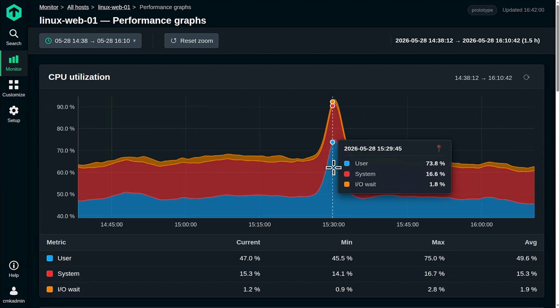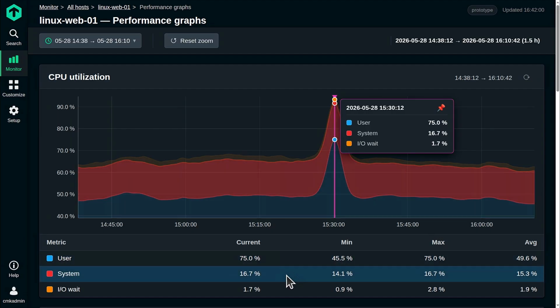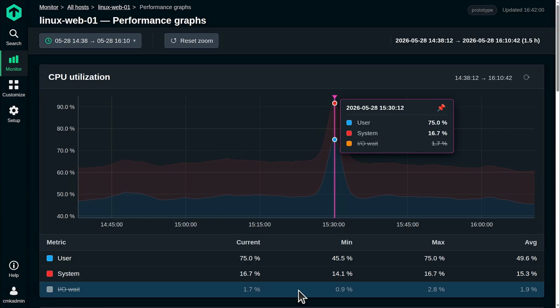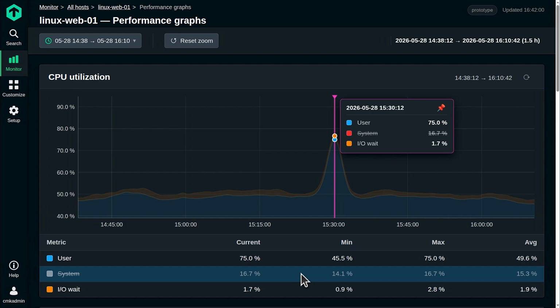Maybe you even want to do something like pinning of the data, so you are able to see the value that your graph has at that point. Or maybe you want to reduce the information by having graphs that are interactive, where you can say, let's turn off this part or turn it back on. Because you're really not interested in a complete system, you want to drill down on a particular issue.